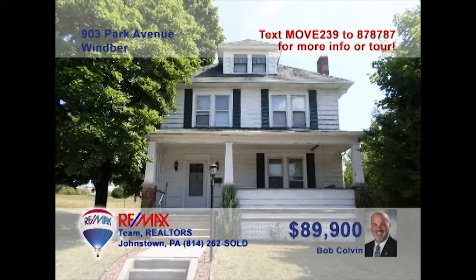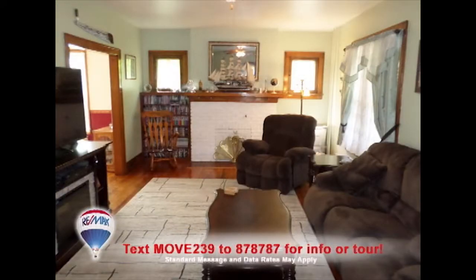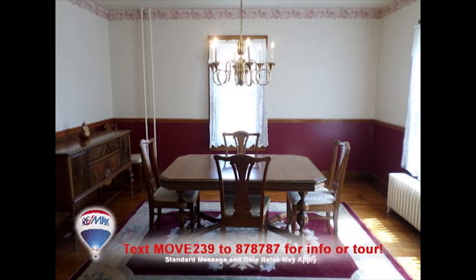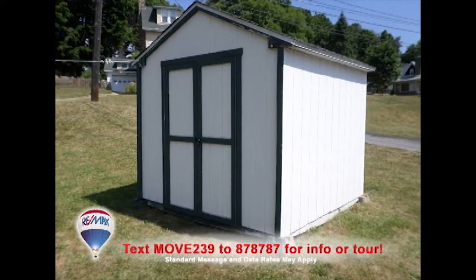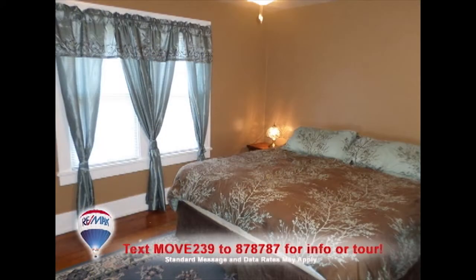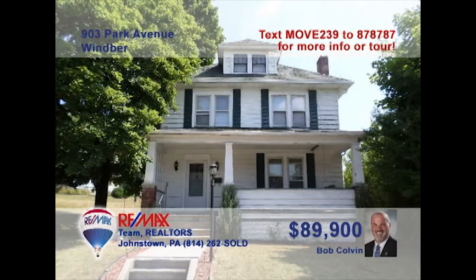Wimber is where we find this charming three-bedroom home, presented by listing agent Bob Colvin. Hardwood floors reflect sunlight in the living room. Oak cabinets and long counters make meal prep easy in this kitchen. You can serve those meals to family and friends in this splendid and sunny dining room. There's a storage shed for your landscaping tools. Enjoy a nightcap out on this covered porch before heading to bed. Contact a Bob Colvin team buyer agent to see it in person.